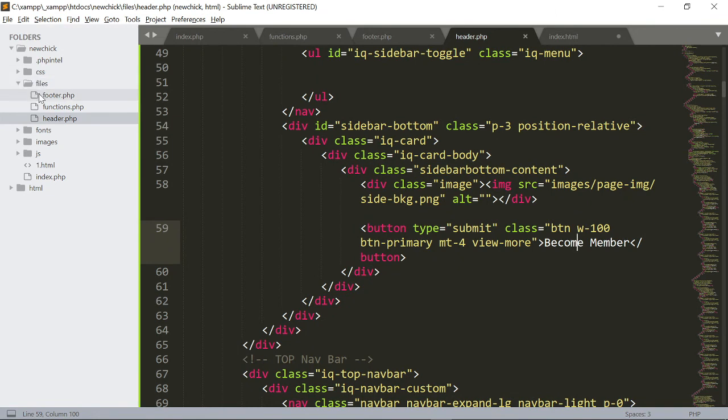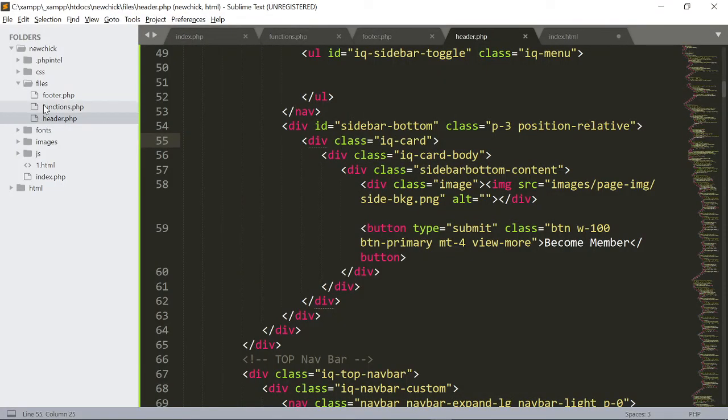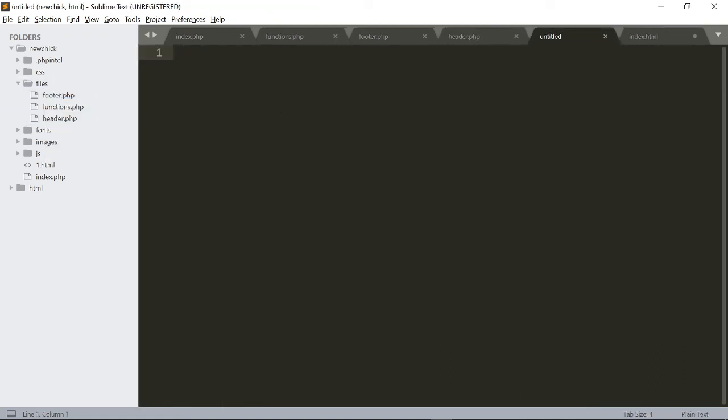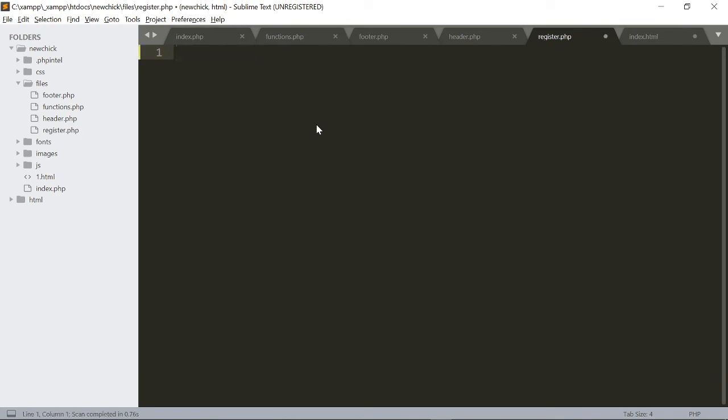So I'll simply come here and create a page for register.php. You can as well put these pages in the form of folders if you want, but for me, since this page is about authentication, I'm going to begin with auth or sign up, or auth register, something like that. So I'm going to put here register.php, right click, new file, register.php. Okay, so I'll save it. I'm not going to write the whole logic, of course.